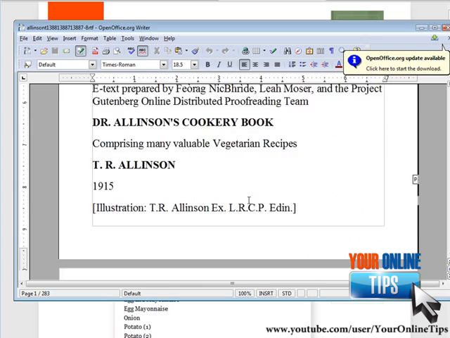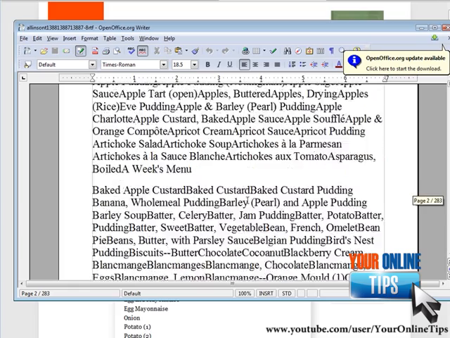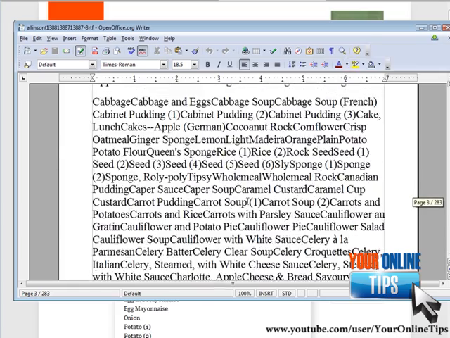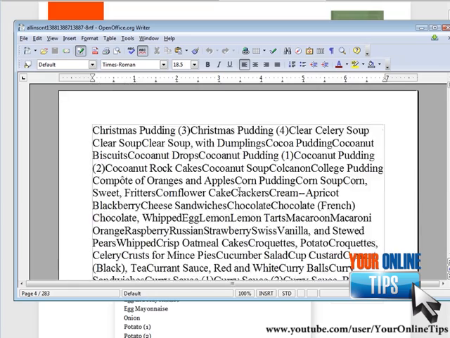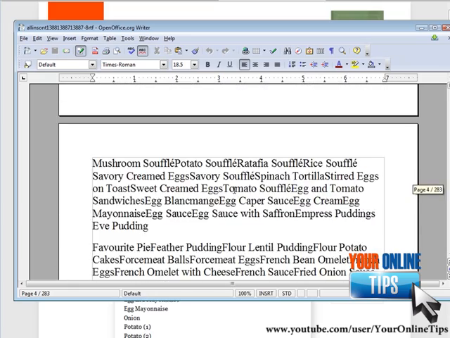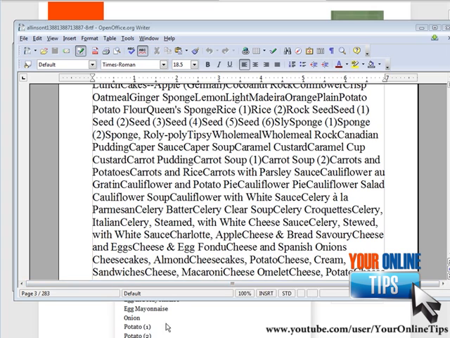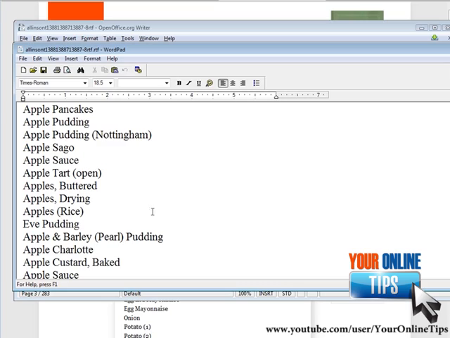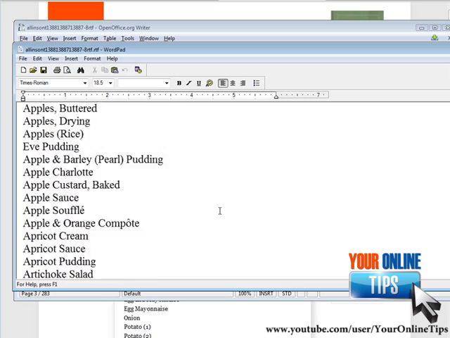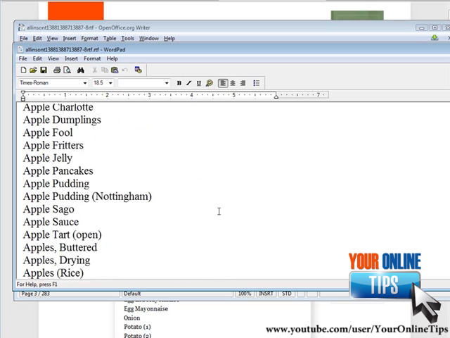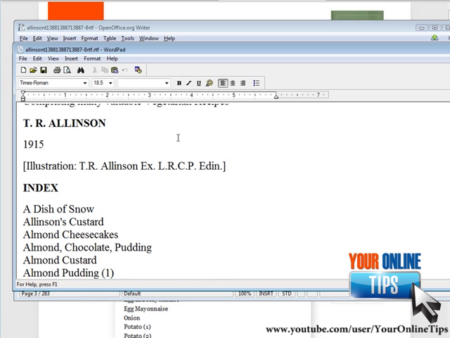Okay, so there's some stuff in here. Now, what you're going to want to do, first of all, is rearrange the book. As you can see here, this is a real jumble. So you'd have to go in and really fix up any text errors and reformat it. Now in this case, I noticed that when I opened it with WordPad, it's actually formatted correctly. So what you might want to do is just save it in WordPad and then reopen it.